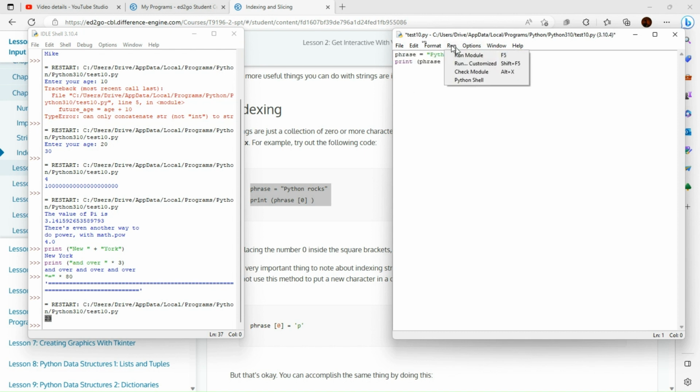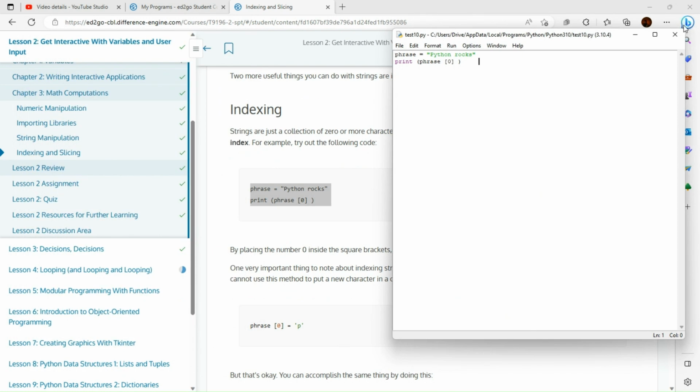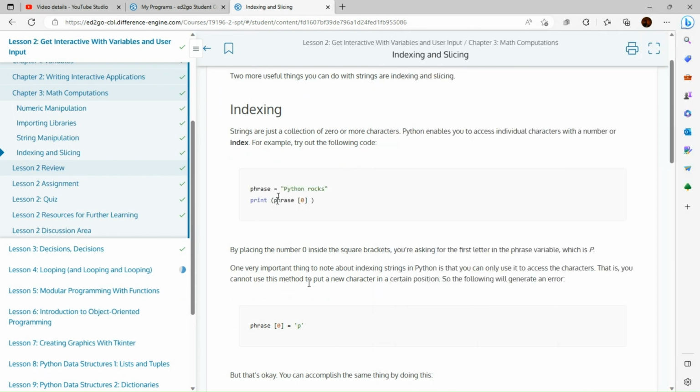We're going to run this, and boom, P. It gave me the P of that index, because the index was in these brackets. 0, you're looking for the first one, and then 1, 2, 3, 4, 5. Even that space counts as 1, 6.